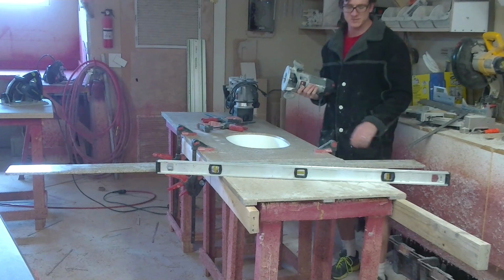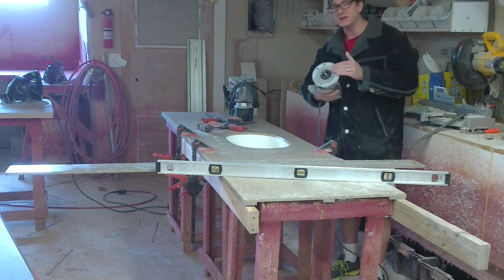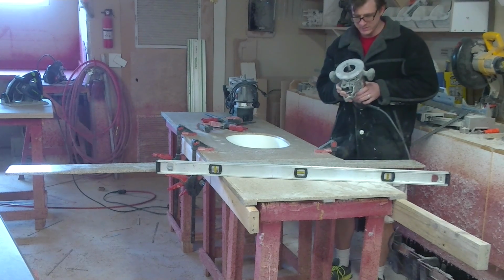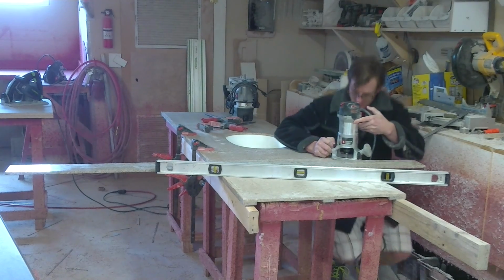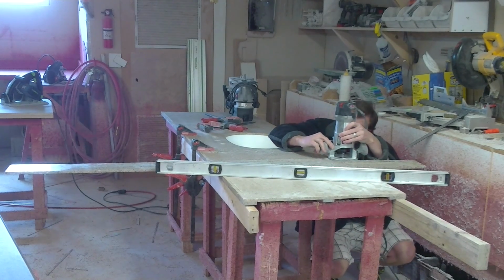Normally when I do deck seams, it's only a 1/2 inch thick. It's already set for that. Full countertops are 1.5 inches, which this bit cannot do. But because these are a little bit narrower, they're only 1 inch, I'll be able to use the same bit and just make sure I set the depth so I'm not cutting into my 2x4s too much, because I don't want to make it too hard to cut. I want to be able to go through fairly easy so it's nice and smooth.